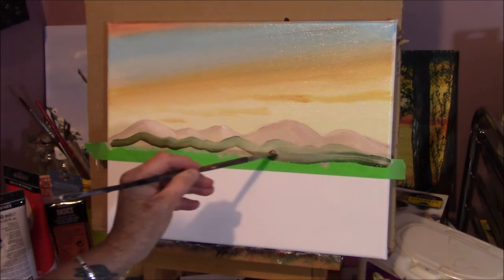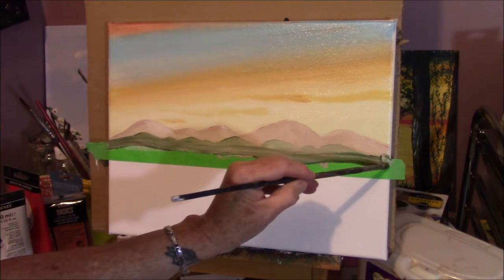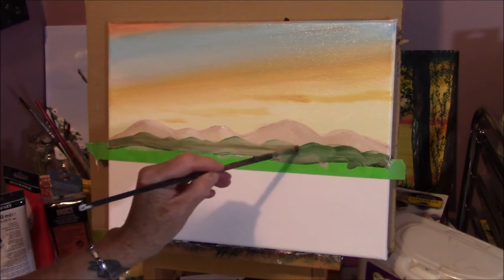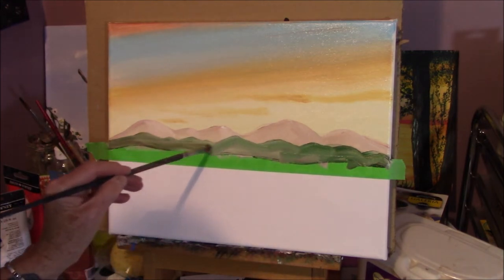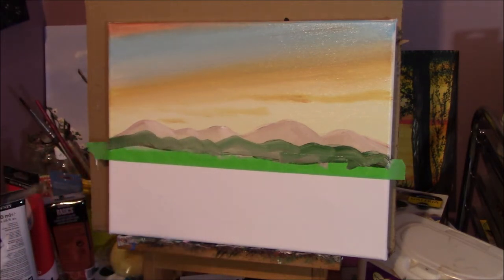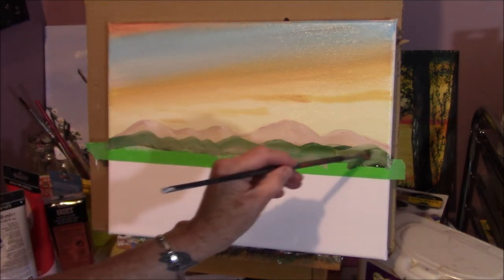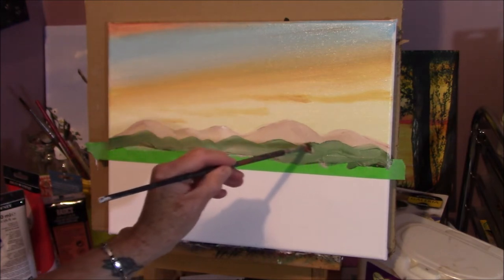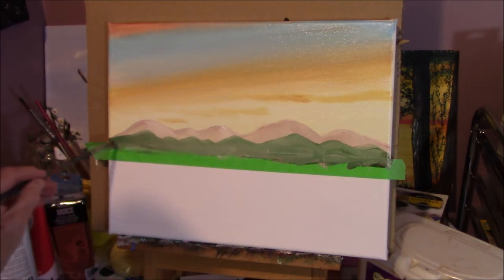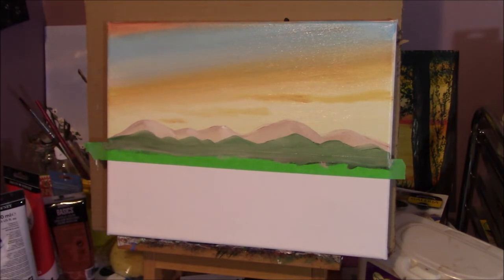So these are just hills in the front. There we go. They'll make sense now when we take the tape off, okay? So just get the shapes that you want. Make some smaller and some taller. So you can make these a little bigger. Might bring that over here. So you can change the shapes. Don't worry. So just put on a bunch at first, and then you can shape them up after, because it helps get your shapes better.